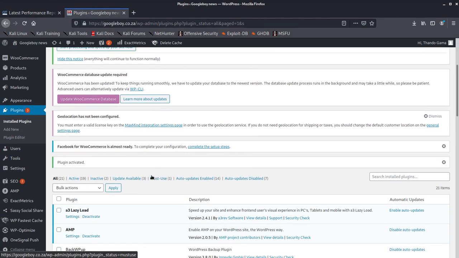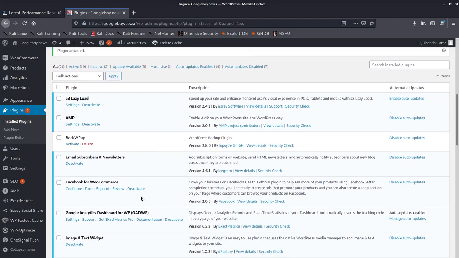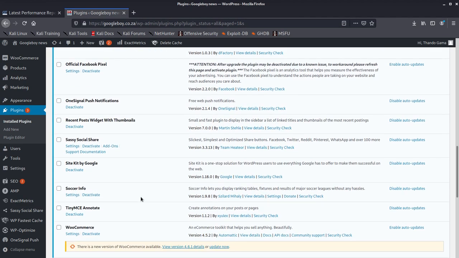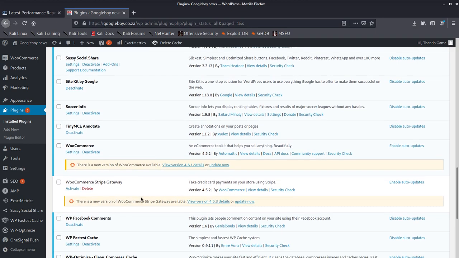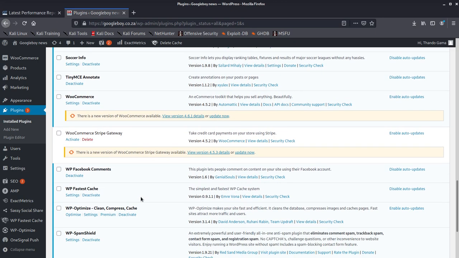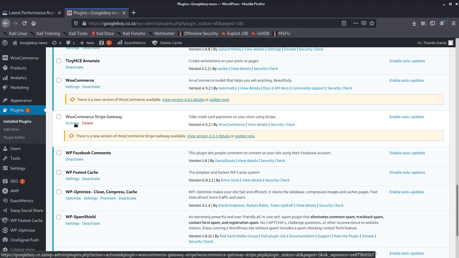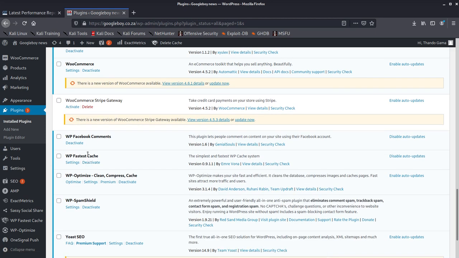Okay, once we activated that, we're gonna look for that WP Optimize, and WooCommerce and stuff, settings, deactivate. Okay, another thing is like if you find anything you don't use, any WooCommerce Stripe gateway, so you can deactivate things you don't use.